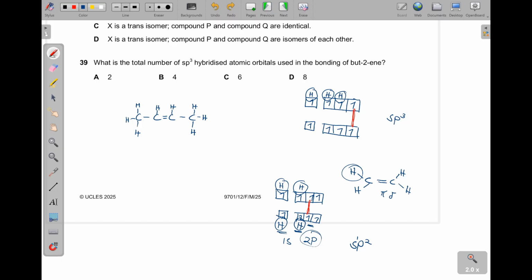So therefore, now this one is going to be the sideway overlap. So the sideway overlap here, let me actually use this other color. Let me just represent it like that. So that is the sp2. Now, of course, for the sp, it is going to be, let's say, like ethyne. Okay, ethyne, like this one here. So you are going to have the same thing here.